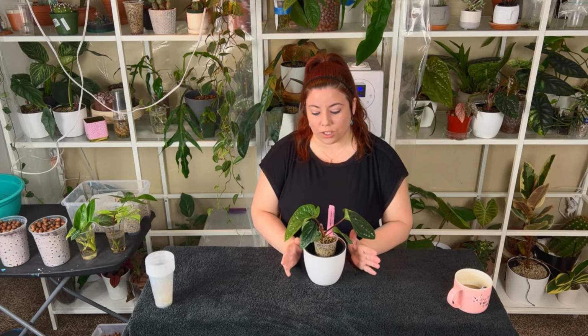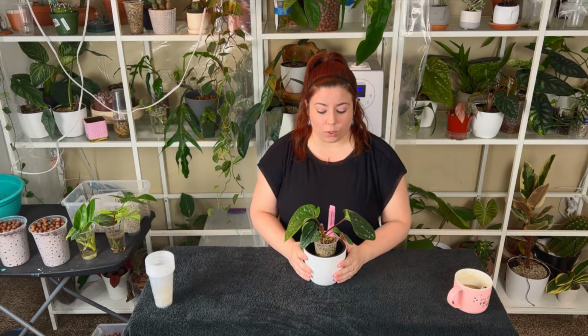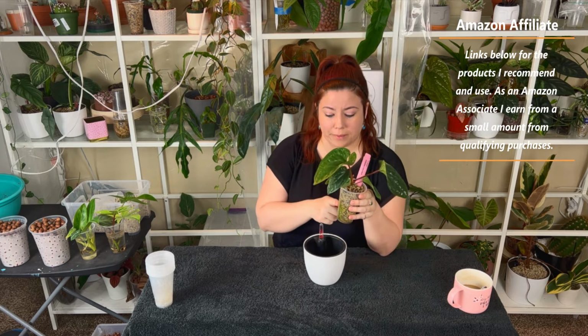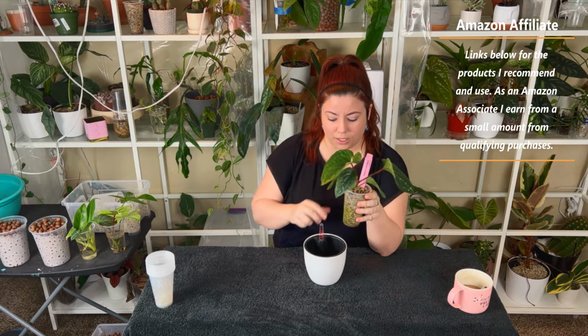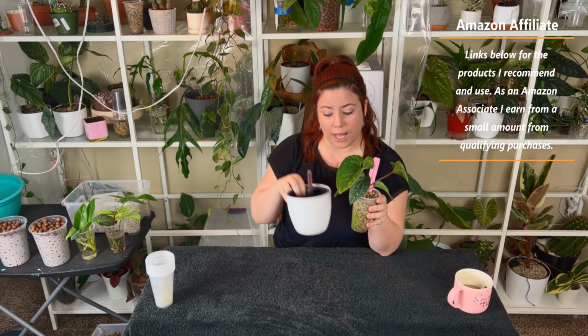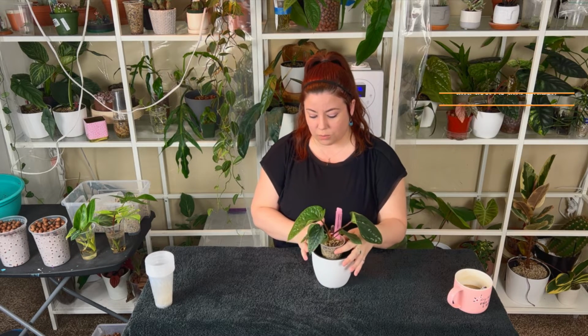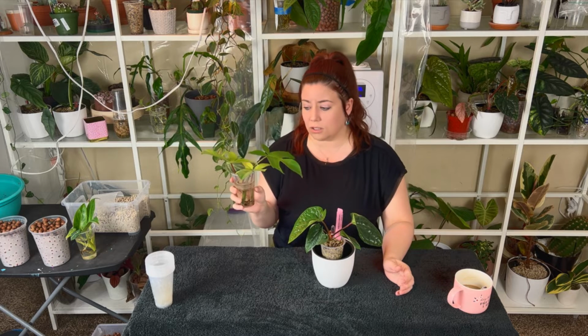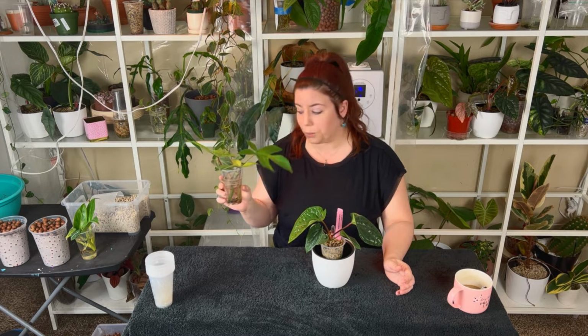Hi everybody, welcome back to Ivy's Greenhouse. Today we are going to do a repot with me. We're going to repot a couple plants. We're going to do an Anthurium from pon and just move it up into a proper pot. And then we are also going to put some water propagations into LECA so that they are ready to go.